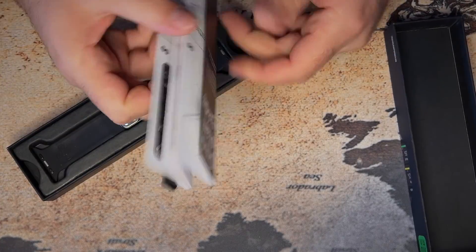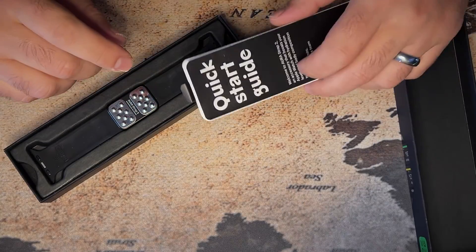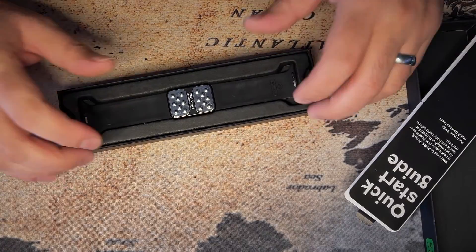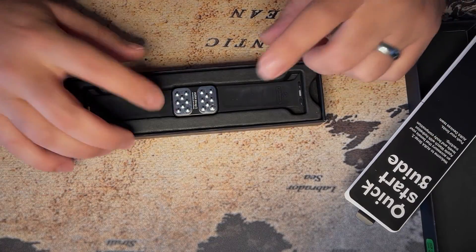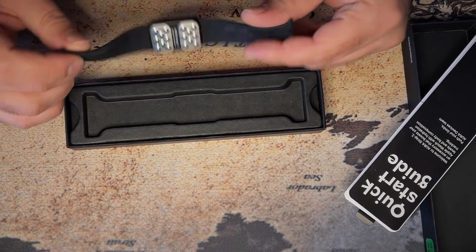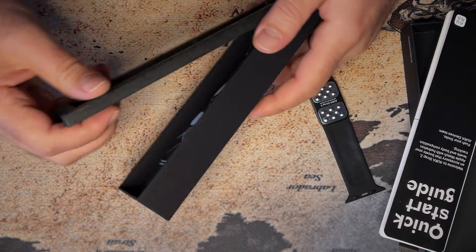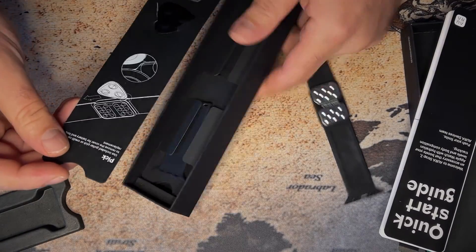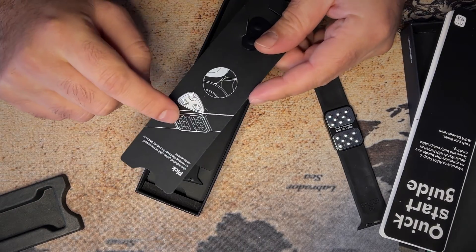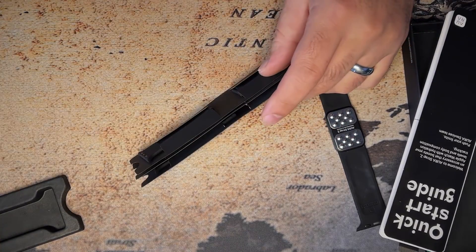So I got a quick start guide covering how to mount it, how to replace the battery, how to set it up and all those things. If anything is unclear, just drop your message in the comments and I'll try and make another video showing you everything you need to know. We have the Aura Strap 2, and this is the pick that you need to use if you want to replace the battery or the loop.